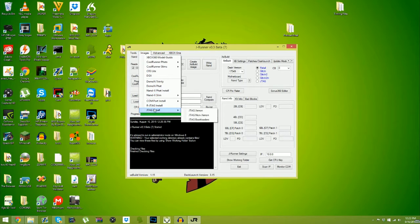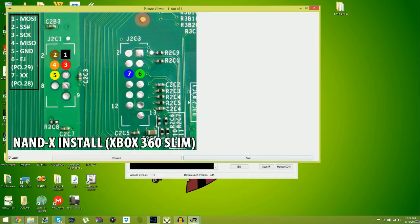So here we go. Let's just go to Nandex Trinity. So this is what you got. You got brown, black, orange, red, and then white. I mean yellow. And then blue and green. Now that's the Nandex headers.